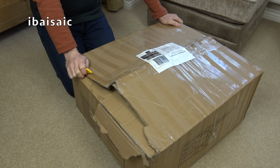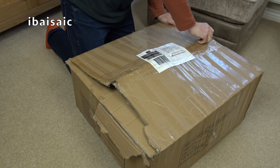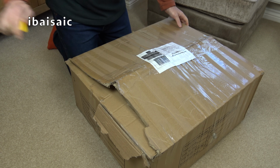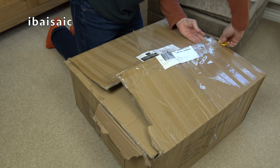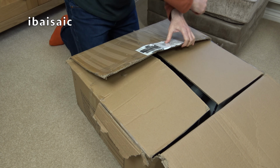Well, I've got an Electrolux to have a look at and I've no idea what it'd be like. There was only one picture of this on eBay. It's supposed to work, I don't know much about it. It wasn't expensive. I think I was the only bidder. I'm not sure if it was a buy it now actually. Anyway, let's have a look.